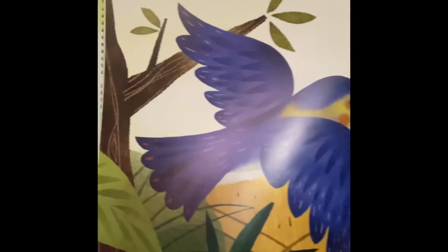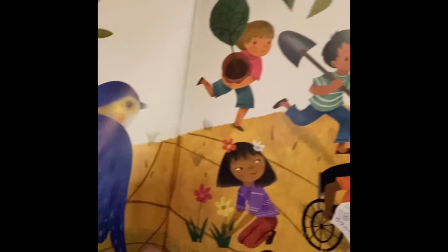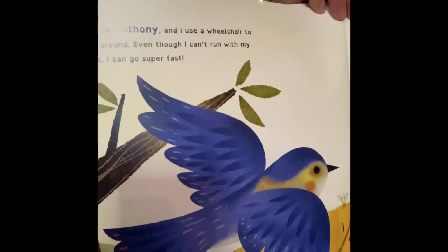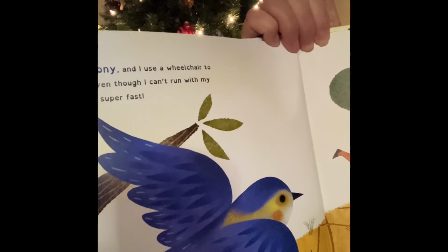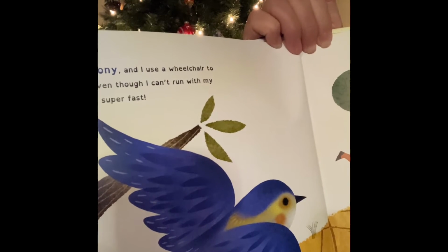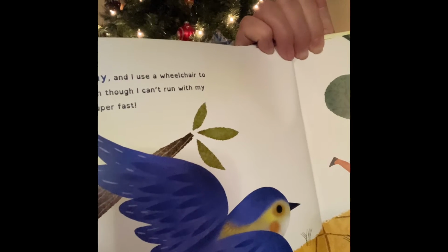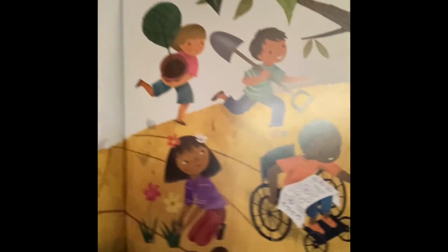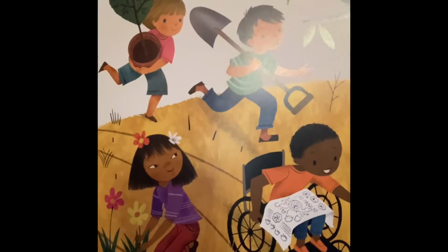Wow, look at this page. That is beautiful. Look at those colors. Look at all those kids. Okay, let's see what this page says. Beautiful. Look at that beautiful bird. I'm Anthony, and I use a wheelchair to get around. Even though I can't run with my legs, I can go super fast. Can you tell me which one's Anthony?